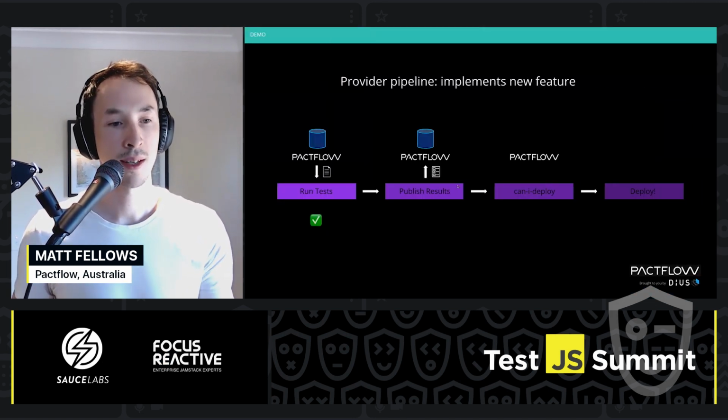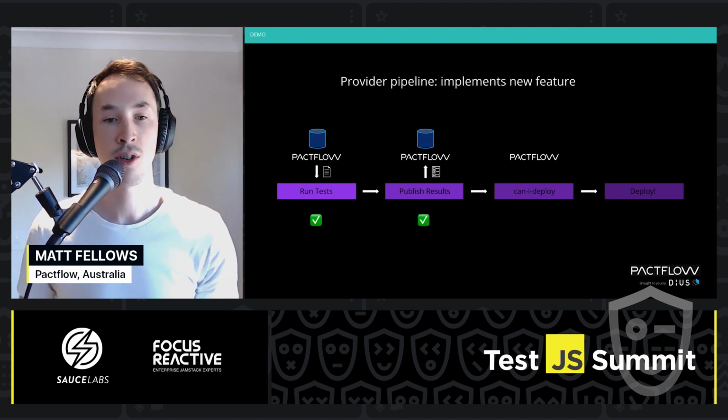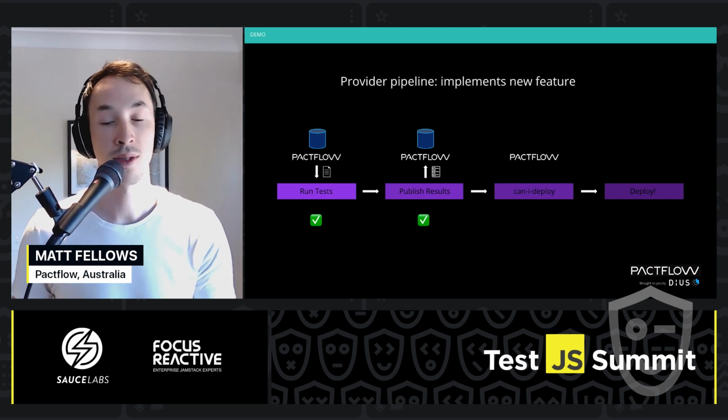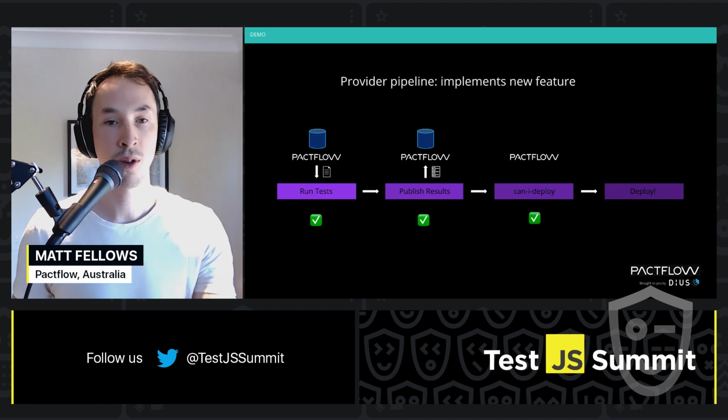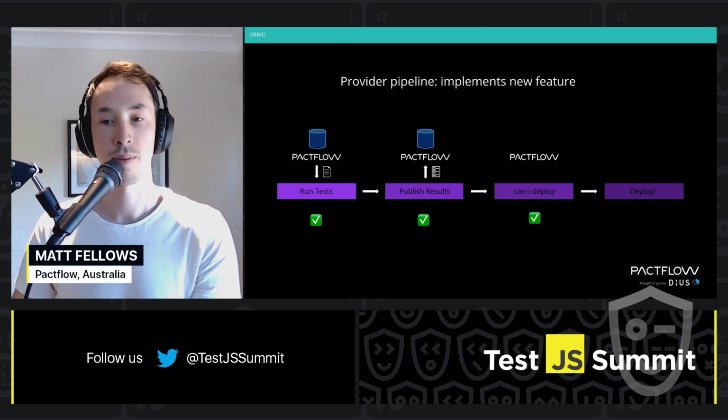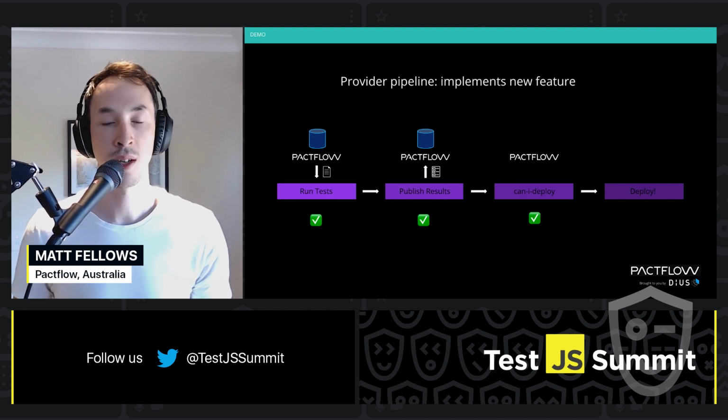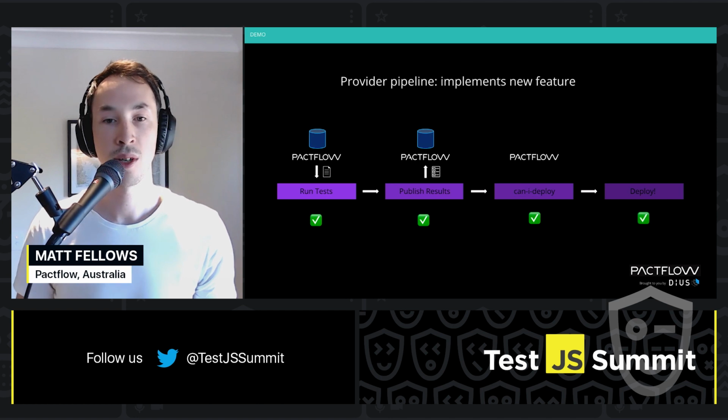The provider should run the test by pulling the contracts down from Pactflow. It'll share the results of that verification back to Pactflow to say if it passed or succeeded. It will then run the check saying, can I deploy? Can I deploy this version of the provider to production? The answer should be yes, because it already supports the current version of the consumer, and it's also got the new functionality for this new branch. So we deploy it to production.